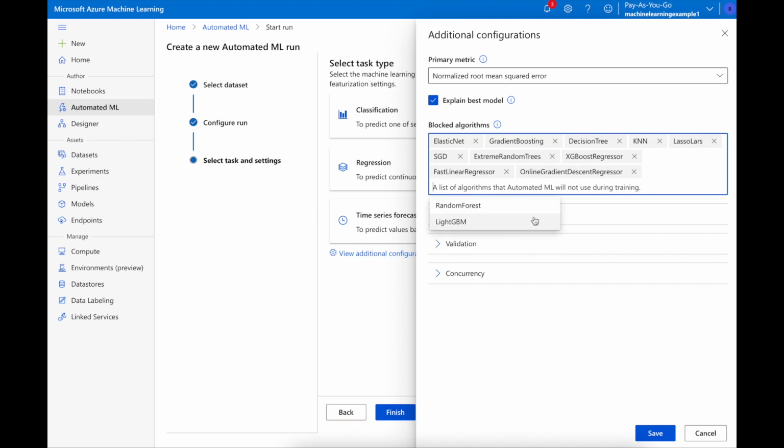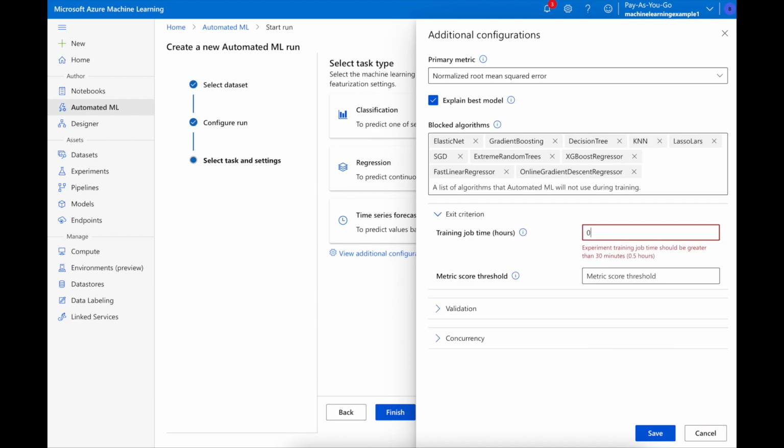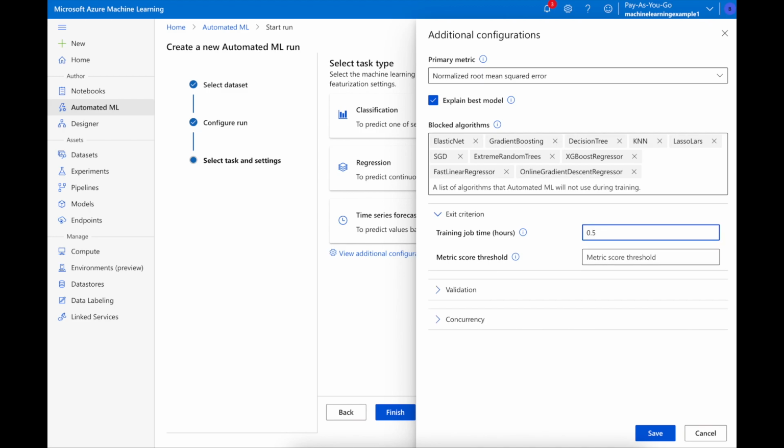All right, so we just have two algorithms now, and let's also define the exit criteria. Now training job time 6 hours. Let's make it 30 minutes, right? And under metric score threshold, let's make it 0.08.